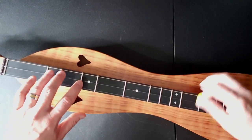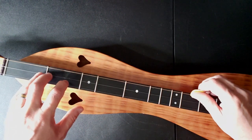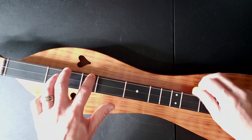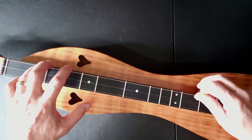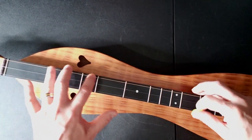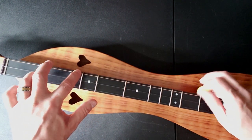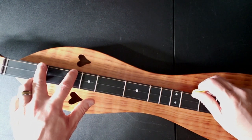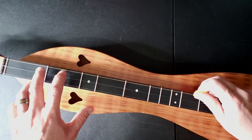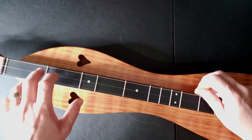Now you could do it this way. Hammer on, hammer on, hammer on. Notice these back fingers stay down, or you could do it this way, and then do a slide. When you're going back down, you could do a pull-off 2 to 1. You could even do a double pull-off. Here's the first way. Here's the second way.